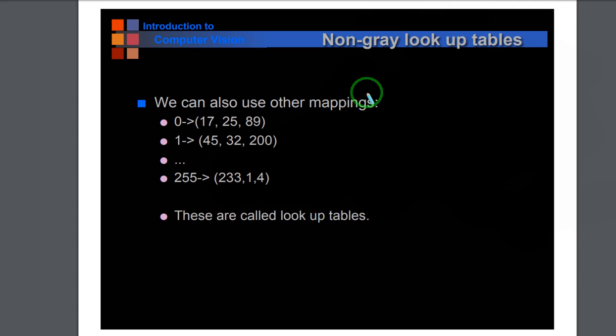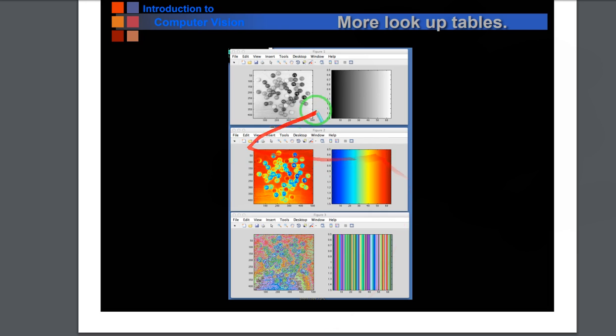So for a non-gray lookup table, we can also use other mapping, 0 to 17, these are the fixed values for this one. So if somebody asks about the non-gray lookup table, you need to draw this one. This is another image with more lookup tables, a colorful gray and non-gray table.